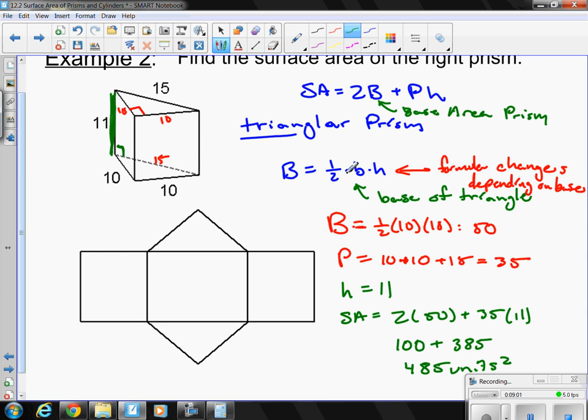Okay, so make sure you use your formulas. Use multiple formulas, not just one formula. Take your time, make sure you identify the shape of the base, and use the right formula. Don't get mixed up with the capital B and a lowercase b. They mean different things. Capital B is a base area. And this is just a net of that shape. Flatten it out. Notice the triangle, imagine these sides reaching up and touching this side and folding this back into that three-dimensional shape.